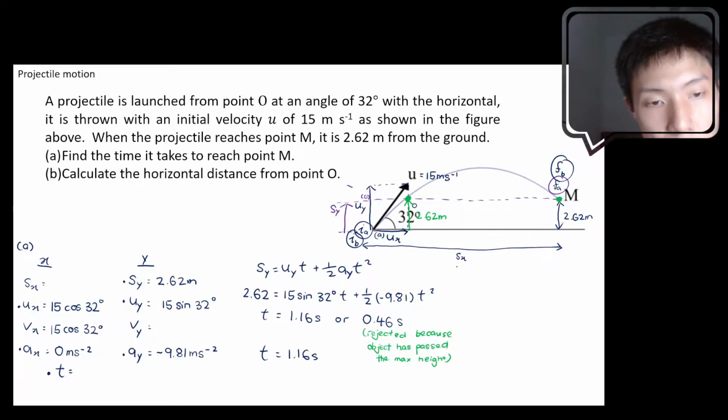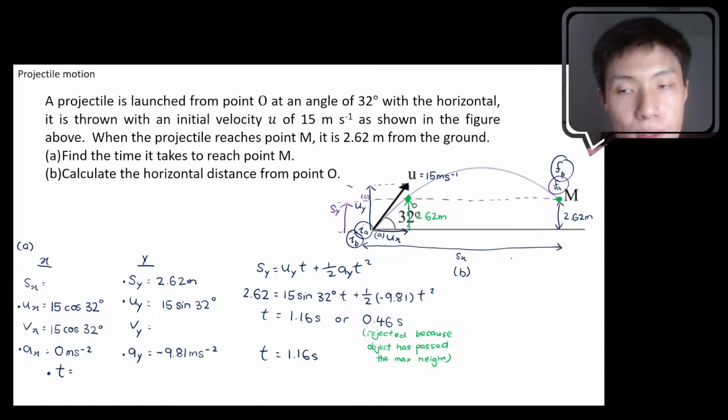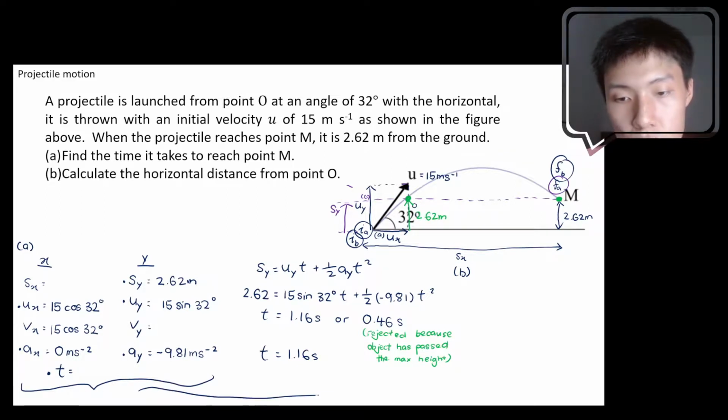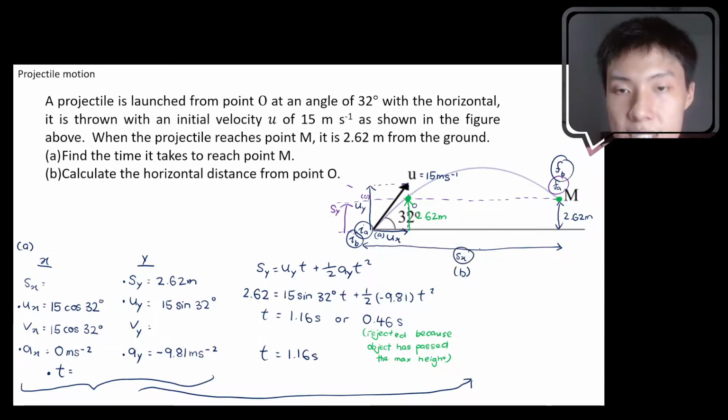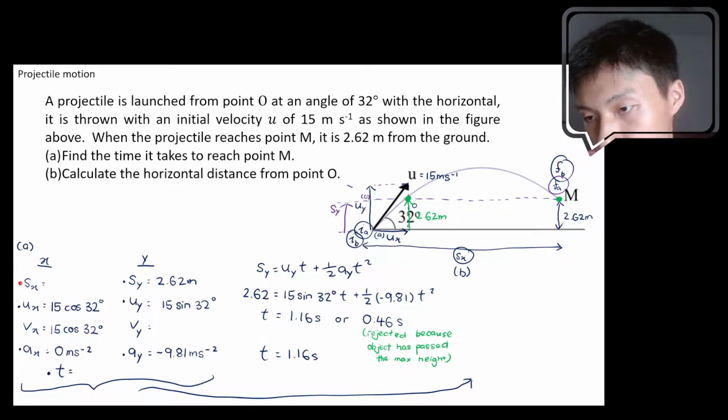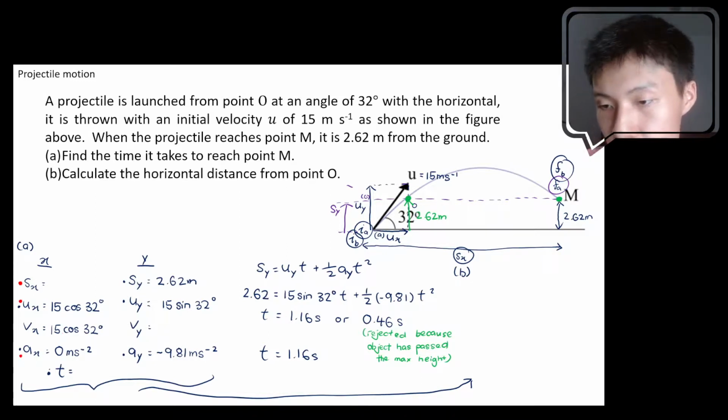So what does it mean? It means for question B, we can reuse the SUVAT that we have written down over at this side. So this thing here can be reused over here, because you are doing it with respect to the same initial and final position. Now if we look at the situation, we want to determine horizontal distance. Horizontal distance here is Sx. Let me use another pen. Okay, red pen. Right now what I want is Sx, what I have is U, and what I have is A, and the T you have obtained just now, so you can use T as well. So you build an equation using S, U, A, and T. Of course, S, U, V, and T is allowed as well.